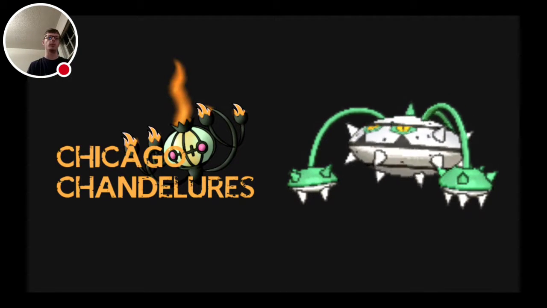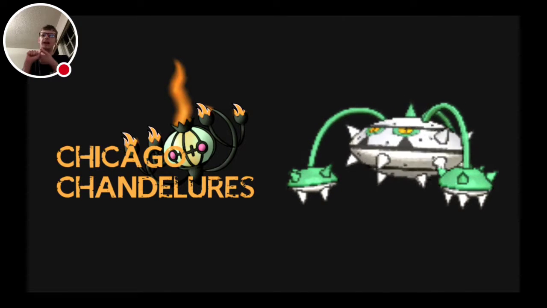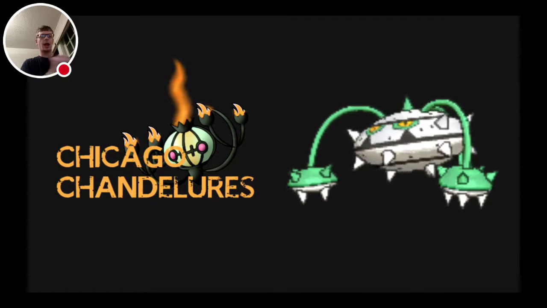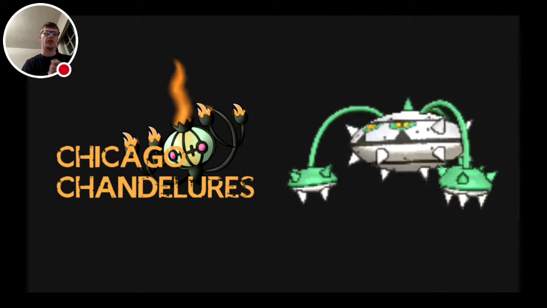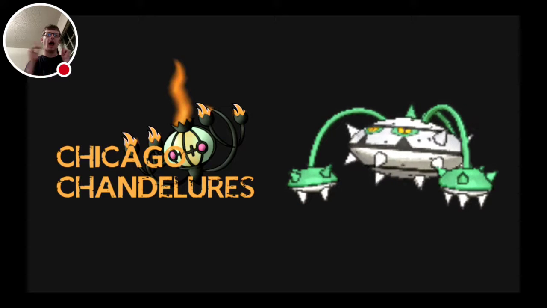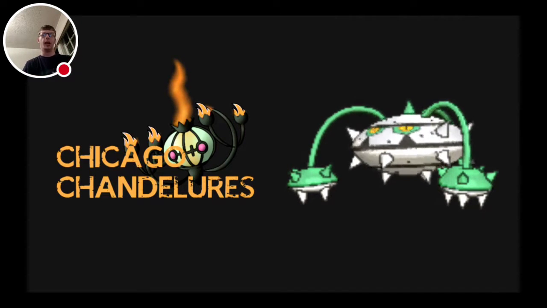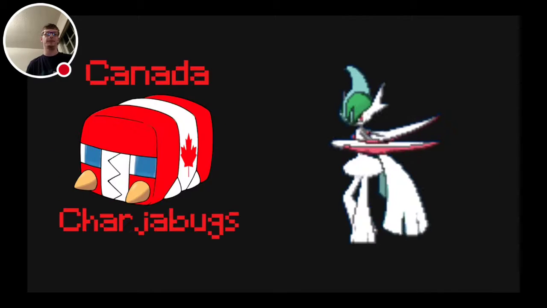The Iron Barbs ability makes it even harder to hit, because if you hit it on the physical side, you're taking damage. And overall, this thing is just so annoying to face off with. I'm not looking forward to facing this thing. I always have trouble when facing off against this thing, and I'm not looking forward to it.